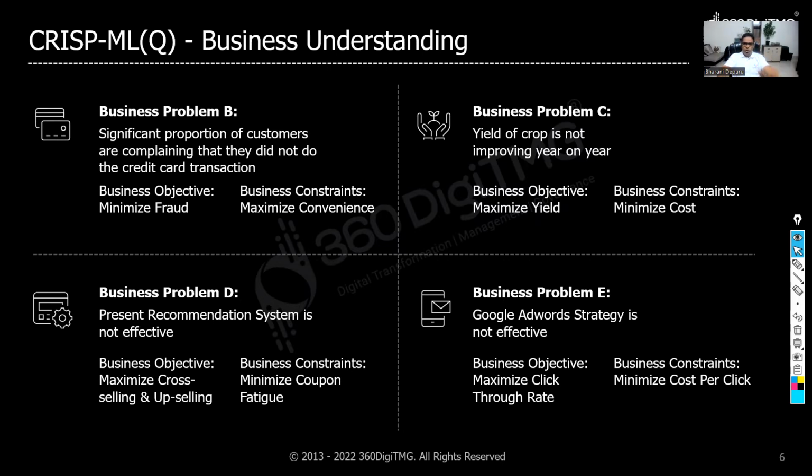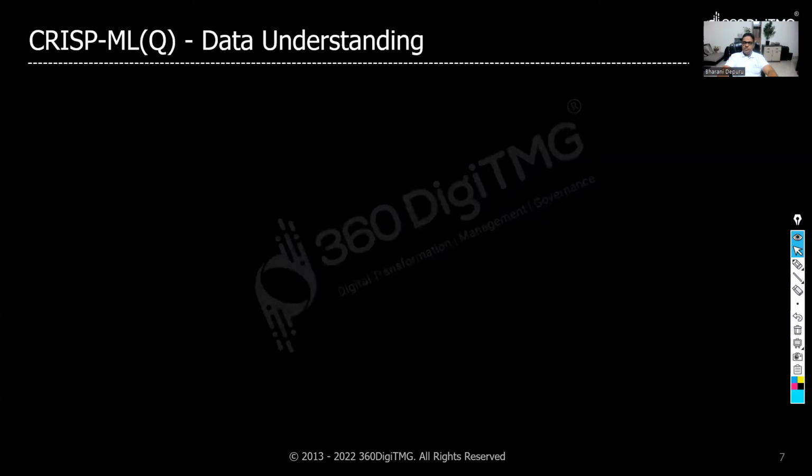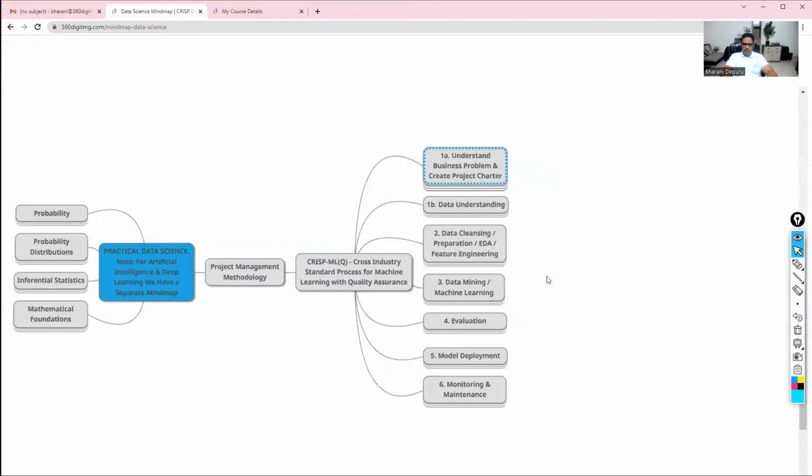Once we understand what it is that we are trying to solve, we'll have to go ahead and collect the appropriate data needed to solve the business problem. So let's proceed further. Before I go here, again, I'll take you back to the mind map and help you understand this: once you understand the business, you go and collect the data. Would you collect any data that comes to your mind? Not at all. You are going to collect only the most appropriate data, which is needed to solve your business problem. How do I do that? What might be a good starting point?